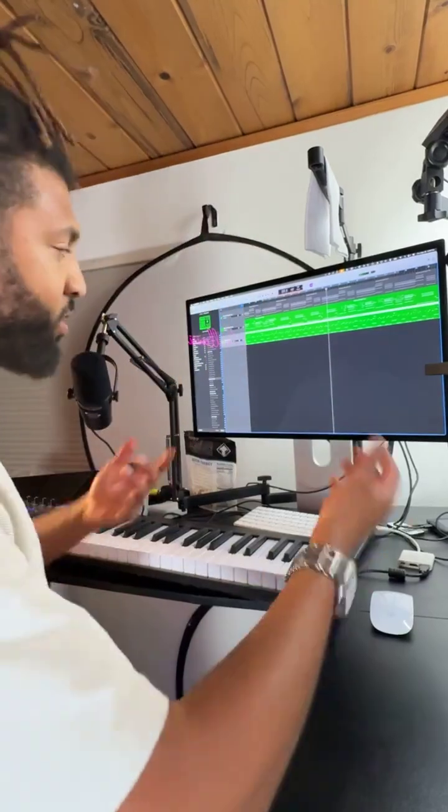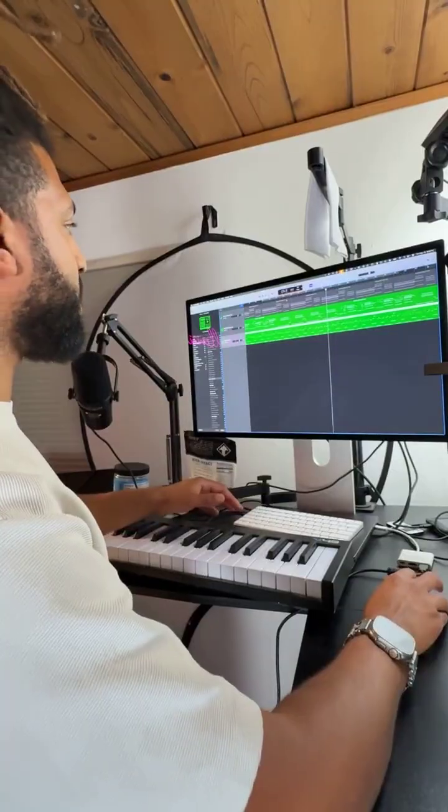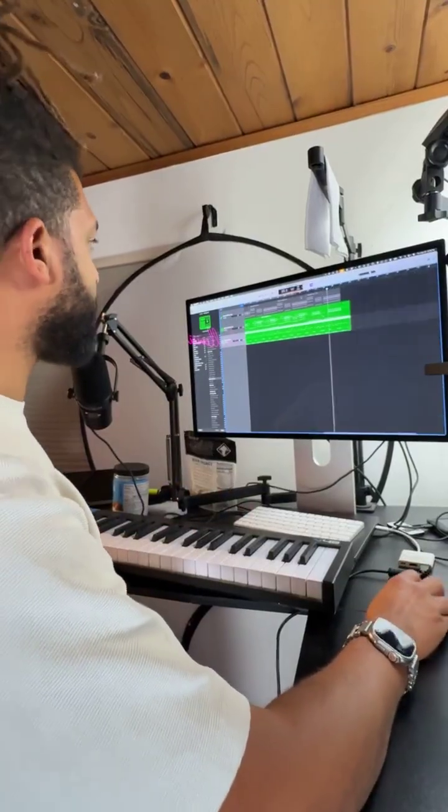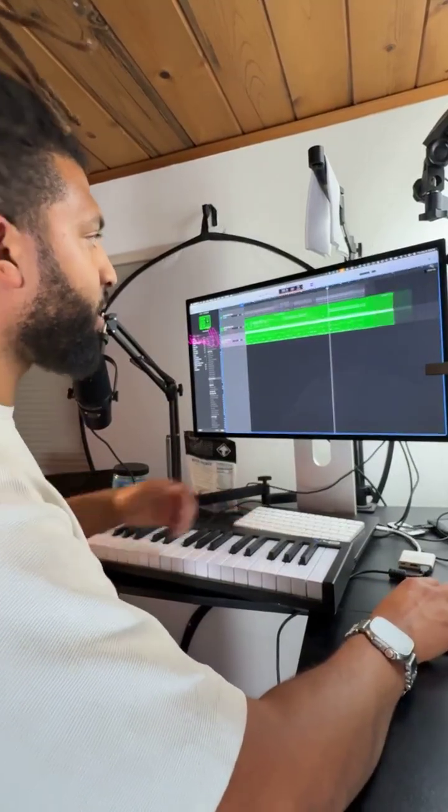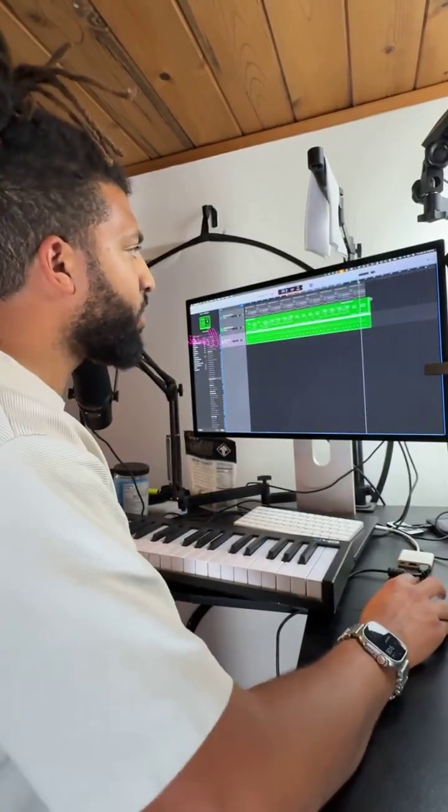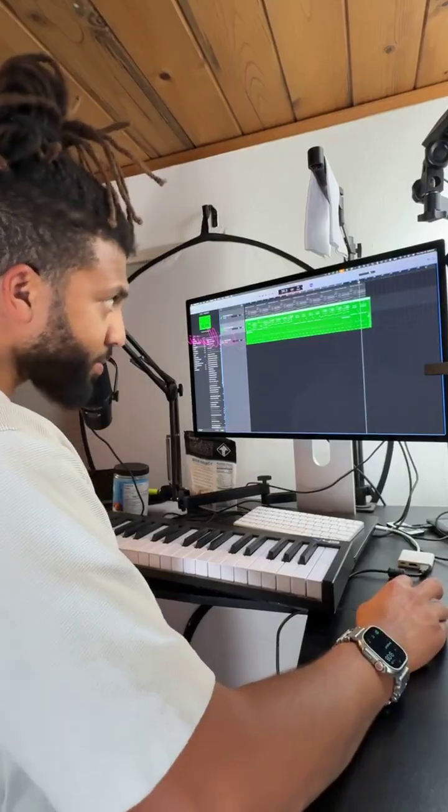And now we're going to bring this audio into Suno and see what it does with it. So I'm going to go to the end of the track here, and make sure I can see everything. Great, and then we're going to export the track.